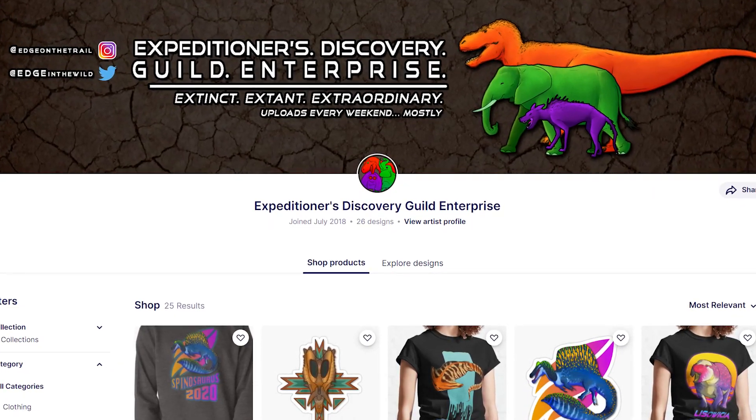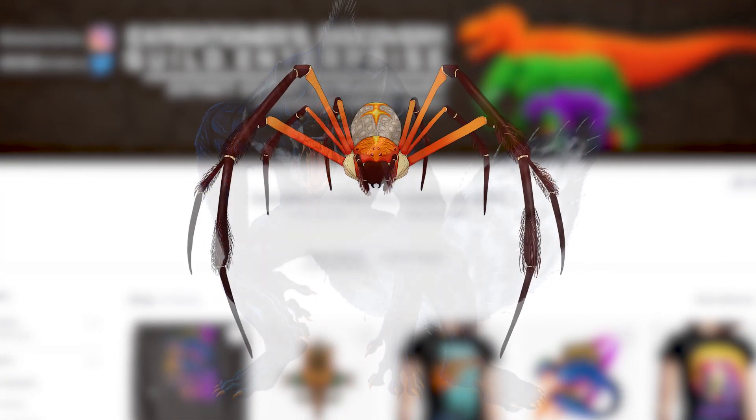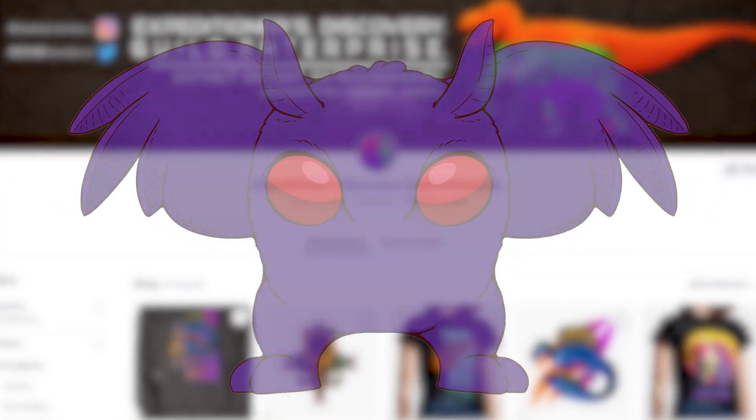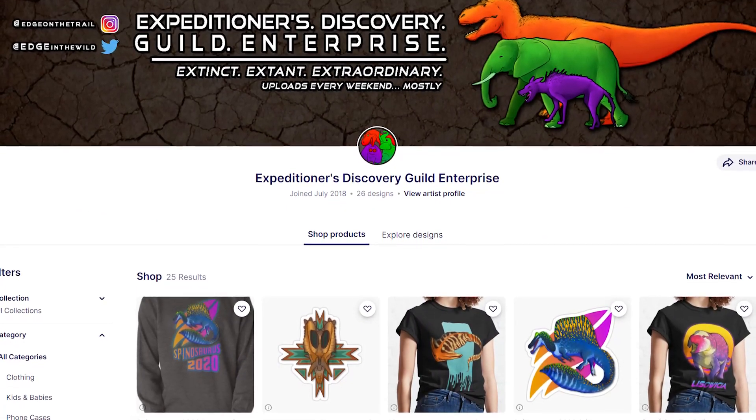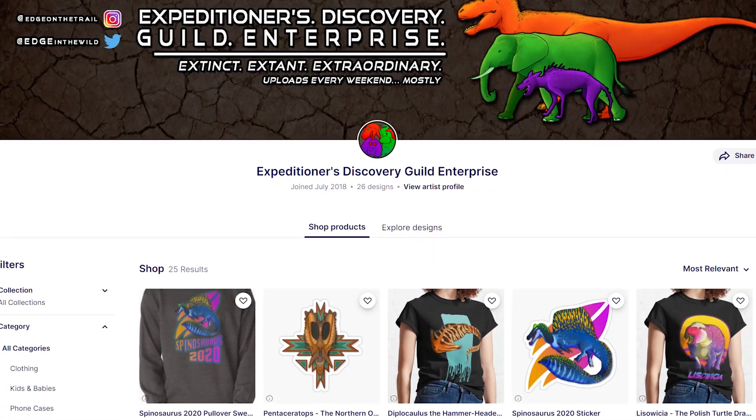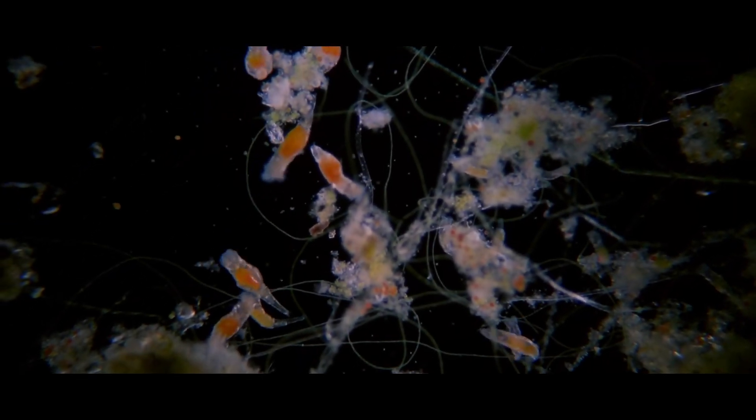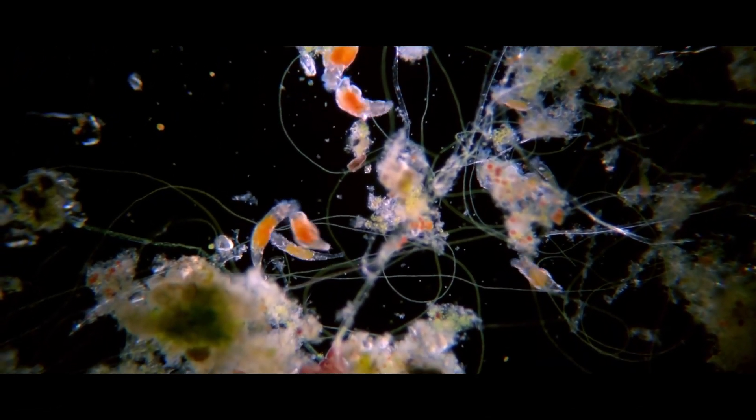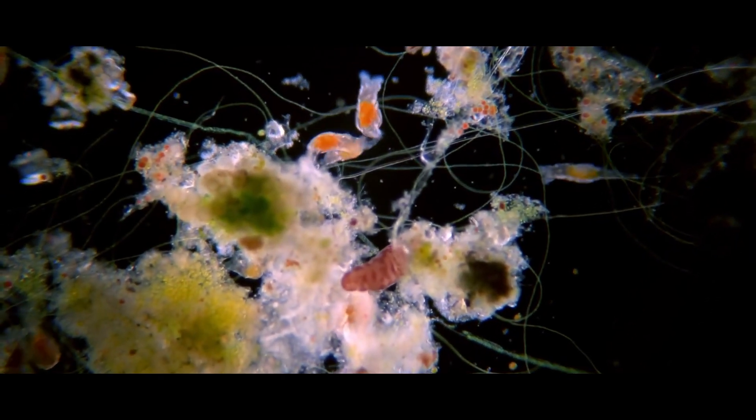Brand new designs are up on the EDGE Redbubble - werewolves, spiders, FedEx, amphibians, protocrocs and more. Go check out the Redbubble with links in the description and comment section below. Tardigrades are micro animals found worldwide. They are some of the most resilient organisms on the planet.